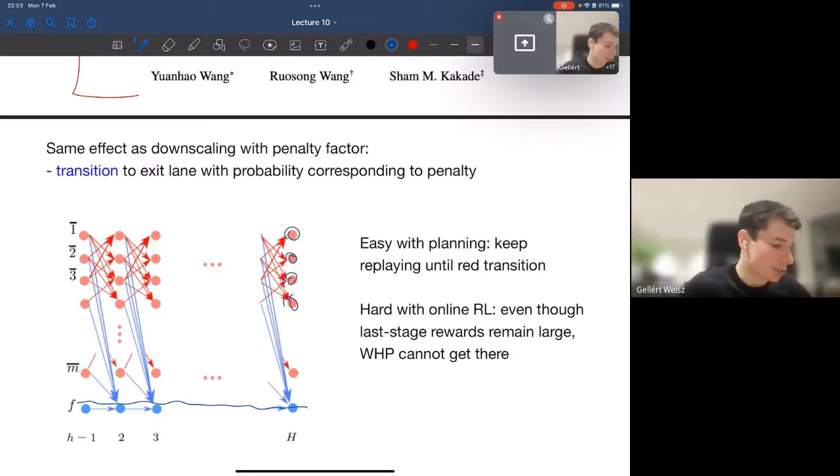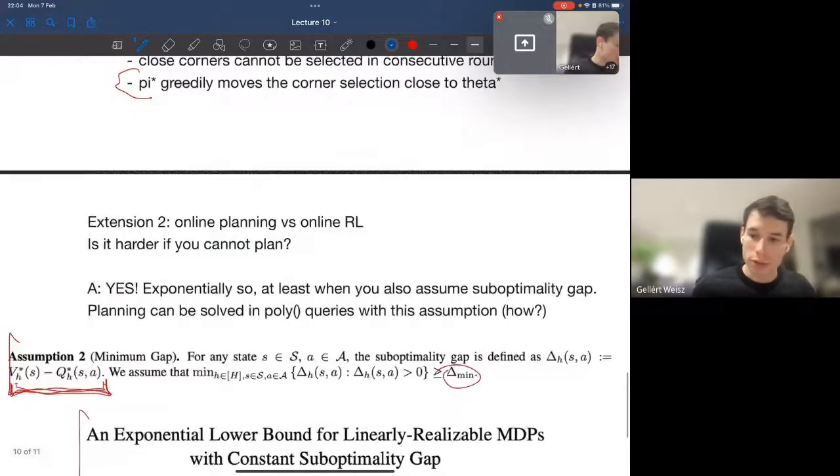I don't know if that was clear, but that was just something I wanted to point out: there's this other implication, a rather important one, that there's this exponential separation between being able to use a simulator and not being able to use a simulator, in terms of the number of times you have to interact with the world. So it motivates why you should care about having a simulator. And if you do have a simulator, why it's absolutely essential to be relying on it, because in some cases it can give you an exponential separation. Okay, that's really all I wanted to say.